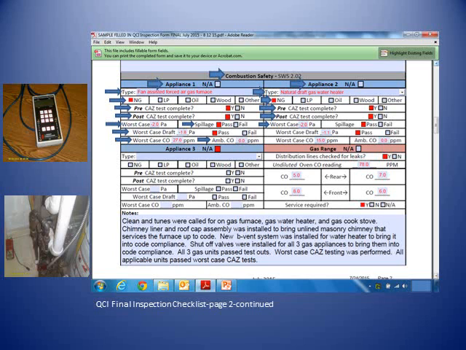Worst case scenario test readings, spillage test results, worst case draft, whether that passes or fails as well, worst case CO reading, and the ambient CO readings. If any of the test readings exceed the BPI standard maximums or fail other tests or code requirements as they apply, you would need to enter that information in your notes and note solutions that are required to correct the applicable issues that you find.